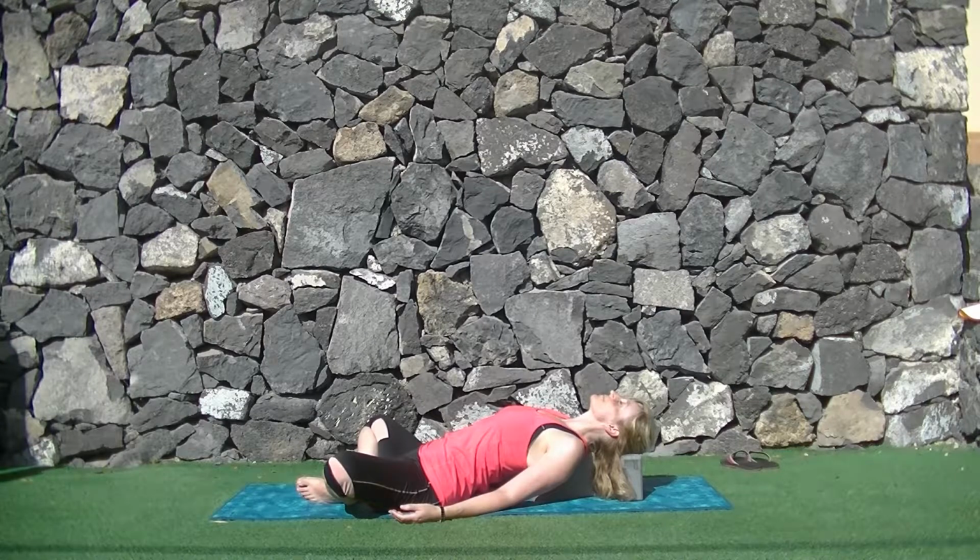Or if the chakras are not for you, do not worry, just enjoy these restorative stretches that will be sure to leave you feeling calmer and happier.